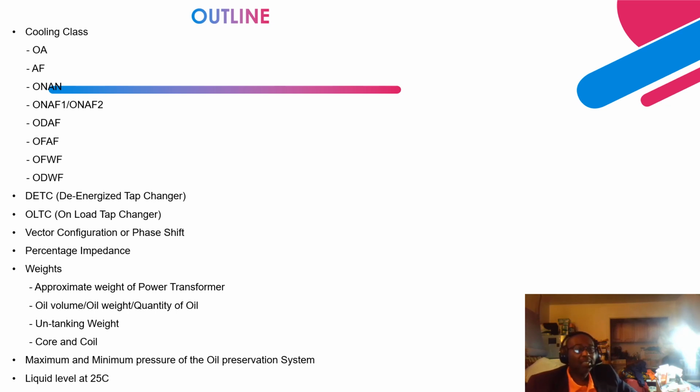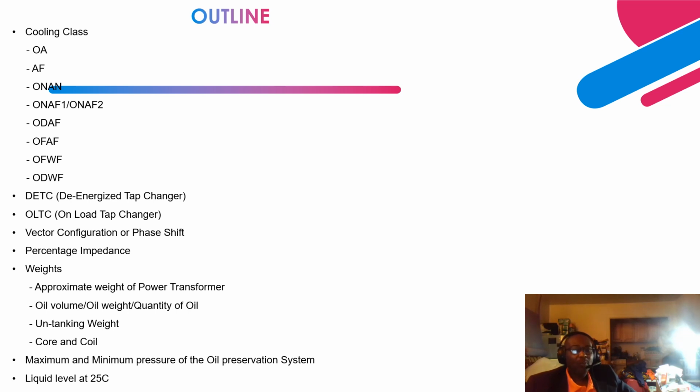Next is ONAN. ONAN is an IEC nomenclature. Like I mentioned, we have ANSI that is North American, and IEC that is the more European standard. ONAN means the oil is flowing naturally. There's no forcing in it. The oil is flowing naturally inside all the ducts, inside the active component of the transformer. As the oil heats up, it expands in volume, and hot oil rises up through a convection action and flows through the radiator.